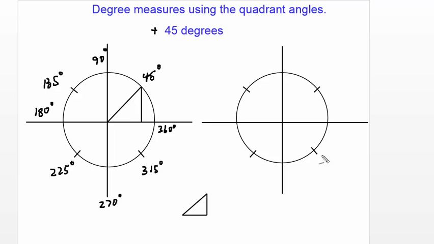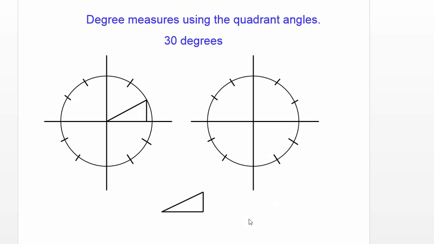And we can also go a negative direction if you want to think about it here. If we were to go in this direction, we would have a negative 45 degrees, negative 90 degrees, and so forth. We could go the negative direction all the way around as well.